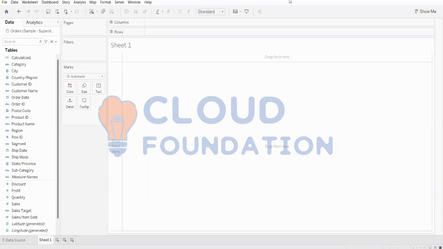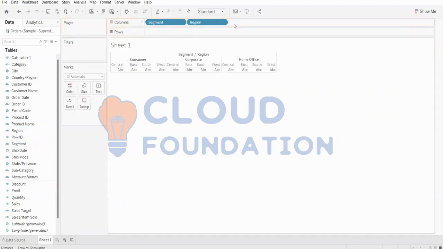So let me pull in some of the parameters. Are you using a trial license or do you have a license? Yeah, I am using a free license. Okay. So let me pull in segment, let me pull in region, and let me pull in discount.